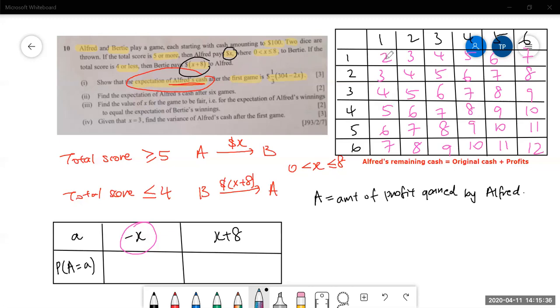So over here we have 6 times 6 boxes. We can see that there are more boxes of 5 or more. So might as well we just count the boxes that are 4 or less, which is this. So in total, we only have 1, 2, 3, 4, 5, 6. We only got 6. Okay, so it's 6 over 36, which is 1 over 6. So there's a 1 over 6 chance that he will lose. So the probability of him winning is quite high, which is 5 over 6.